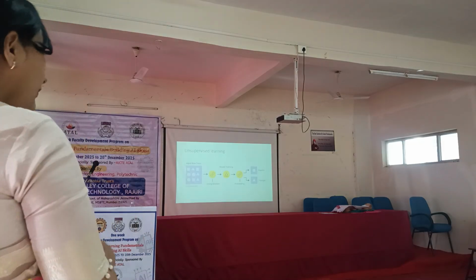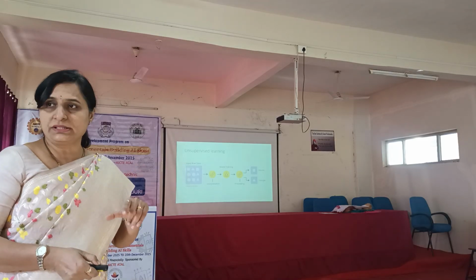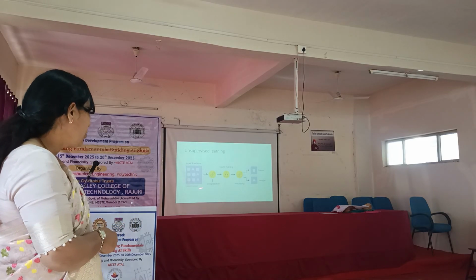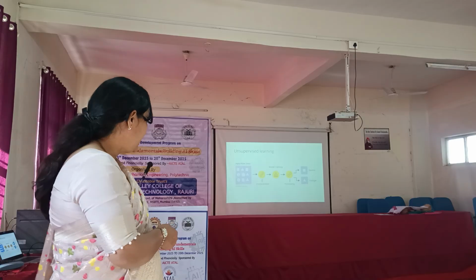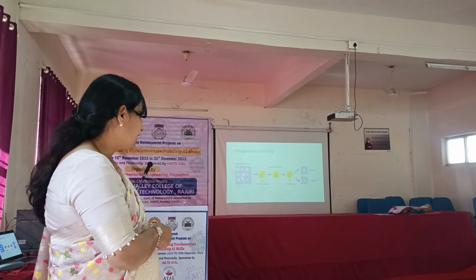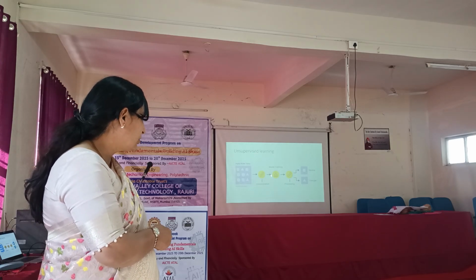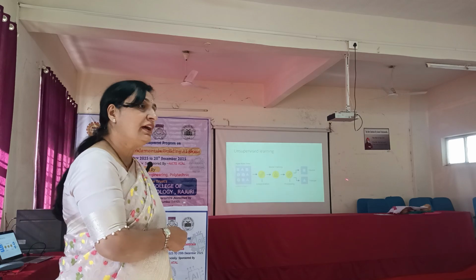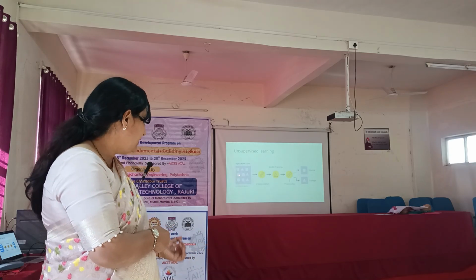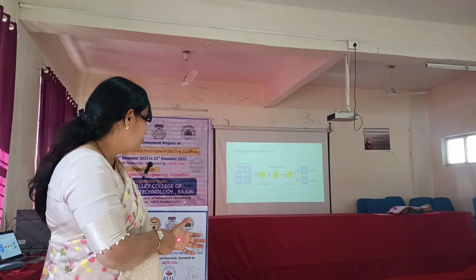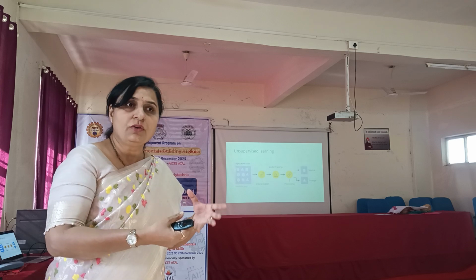The next type is unsupervised learning. What is there in unsupervised learning? See here, only input raw data is there. Labels are not there. We do not mention that this is a square, this is a triangle, this is a hexagon. Only raw input data is there. Then comes interpretation. An unsupervised learning algorithm will go through all the data and interpret it. If this one is there, it should be called a square; if that one is there, it should be called a triangle. Whatever the nature and behavior is, it will take the decision.